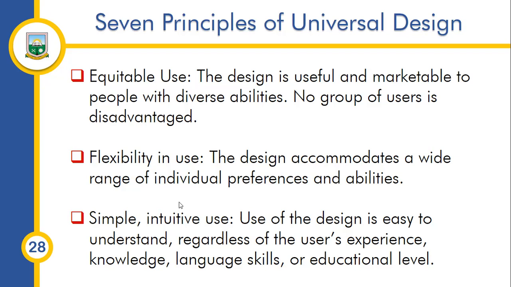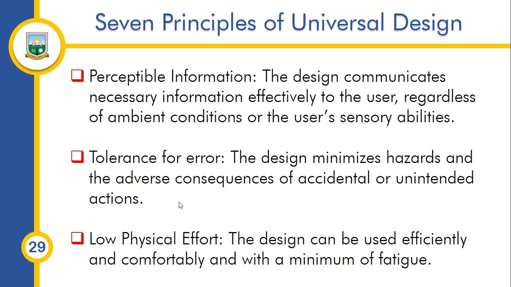The use of the design is easy to understand regardless of the user's experience, knowledge, language, skill, or educational level. So no matter how high or low your educational level is, you can still understand the concept of the system and use it. An example of such a system is the toll booth system. When you get there to pay your toll, you just give the money and take your ticket before the barrier is taken away for you to go. With such a system, you don't need to be educated, you don't need to be some kind of first class. Everyone can understand it and just follow the principles.